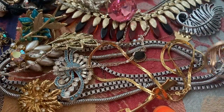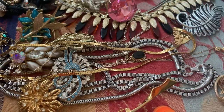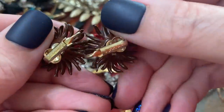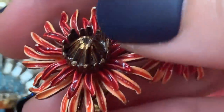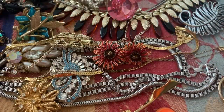All right. Not gonna mess with you. Oh, came apart. Good deal. Gold tone Monet, you could tell. And these are, I don't know why, but they remind me of some kind of, well, I know they're a flower, but they remind me of some kind of artist painting. Coral craft. Do you know what I'm saying? Some kind of famous painting. In that style. That's what I'm getting at.